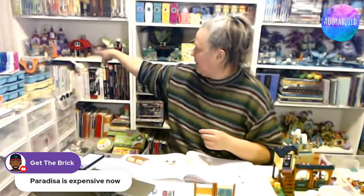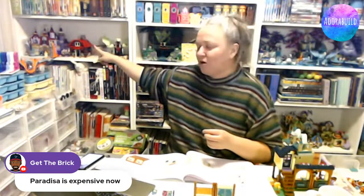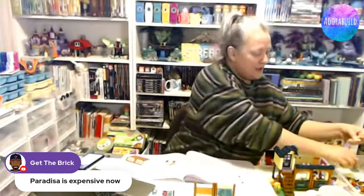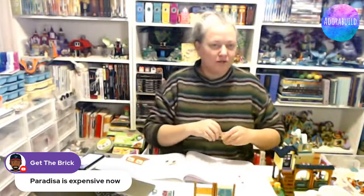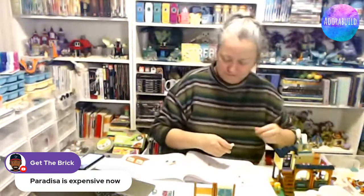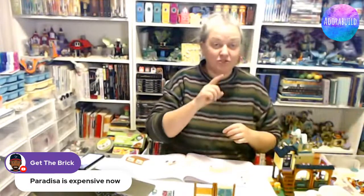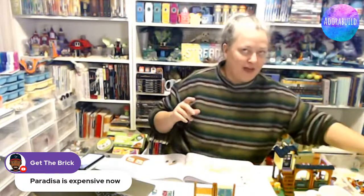I'll probably wait to finish off my Beauty and the Beast castle until I get the new Beauty and the Beast set. I also think that I might try and get some of those bay window pieces that we got with Andrea's house in order to do a bit more of a bay window in that mock. And then I've also got another castle that I've been working on, which is almost finished, but I just can't find the parts that I need for that on Bricklink.